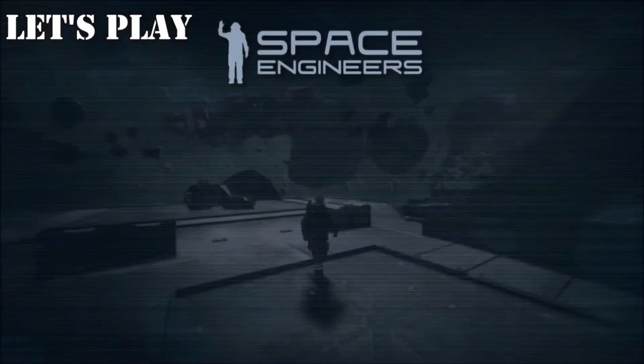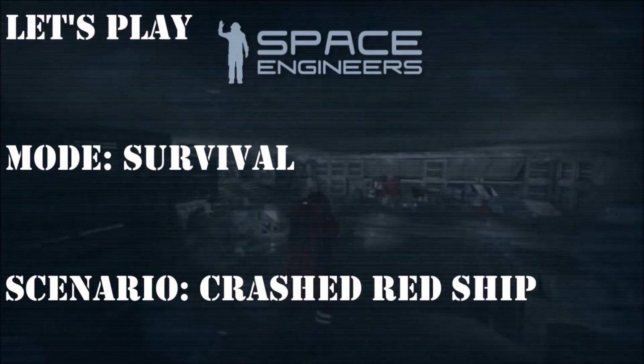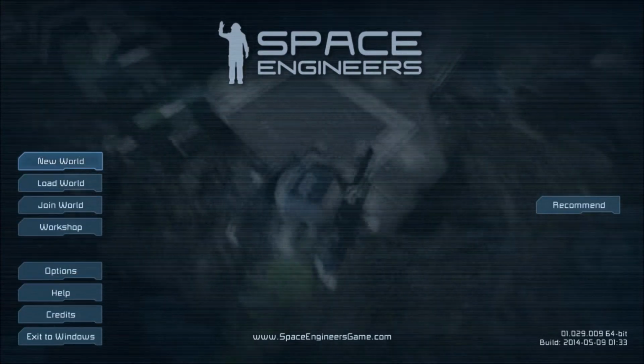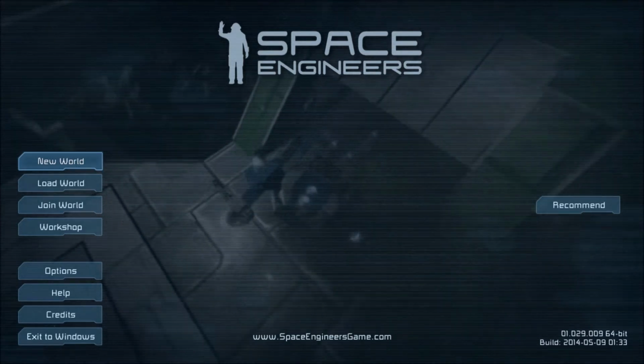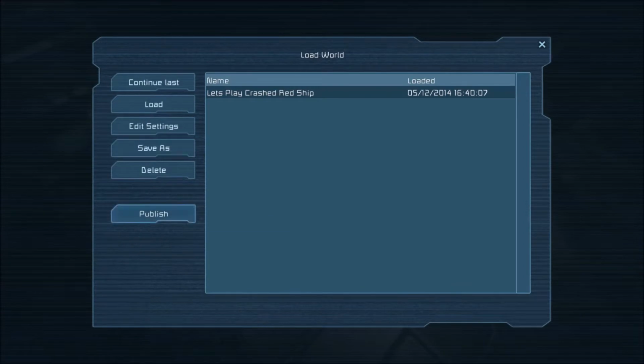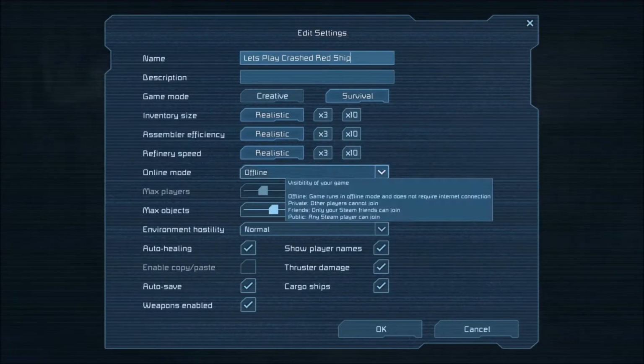Let's play Space Engineers. Mode, Survival. Scenario, Crashed Red Ship. Hello everybody, welcome to Let's Play Space Engineers. Scenario, Crashed Red Ship. We are going to edit the settings of our world just slightly.